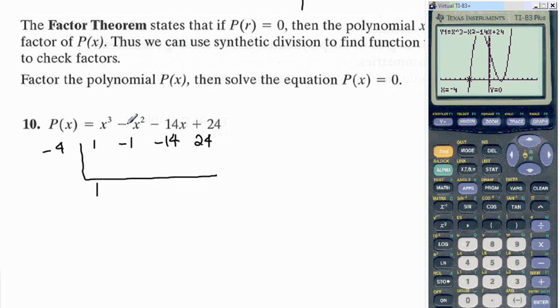We're going to bring the 1 down. You put all the coefficients here. If there are any missing, you put 0 in the place of it. So for example, if there was no x-squared term, you would have put 0 here. We are really dividing by x plus 4. This is a shortcut using synthetic division to divide by x plus 4.